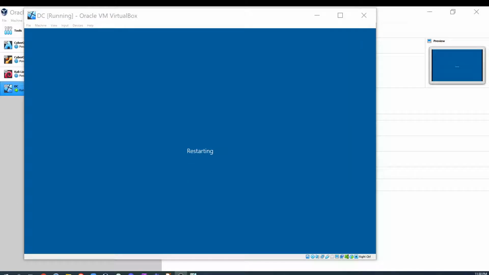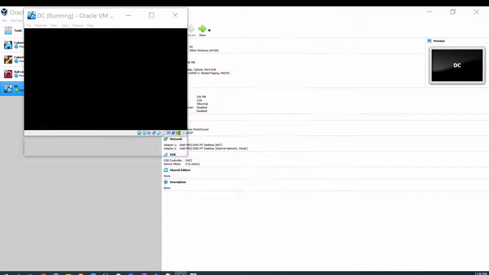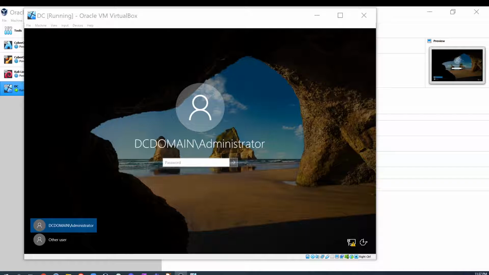Once installation is done, it's going to restart automatically. The installation actually took some time, so bear in mind. I'll wait for it to restart, and I'll get back once it's finished rebooting. Alright, so all these changes have been applied.